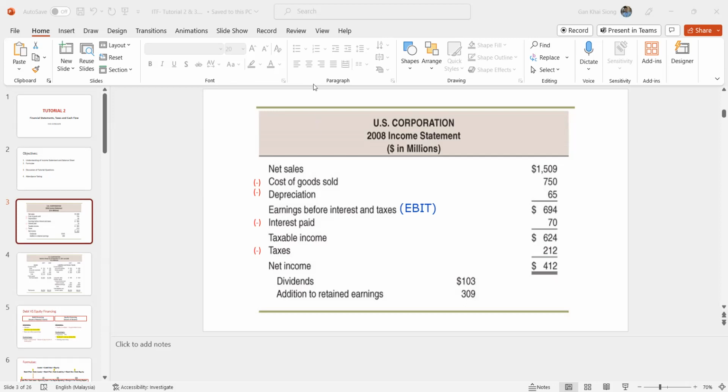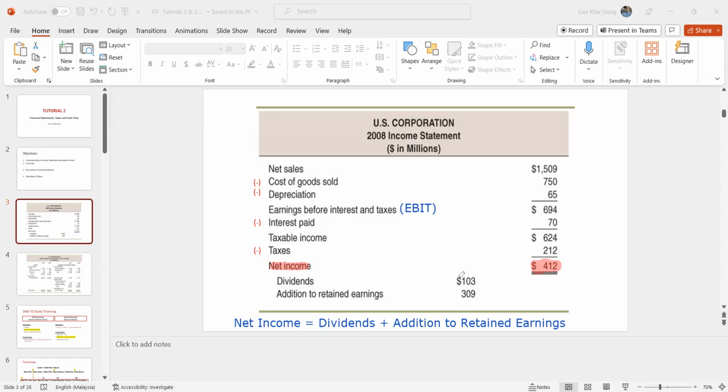So the first formula I want you to remember is net income equals dividends plus addition to retained earnings. So today we have a lot of formulas that you need to remember. Okay, now some formulas may be provided in the midterms, but some may not. So you may want to remember them as muscle memory. Okay, so therefore, once you get this net income over here, I can use this value either to pay it out in the form of dividends to shareholders or to pump it back into the business.